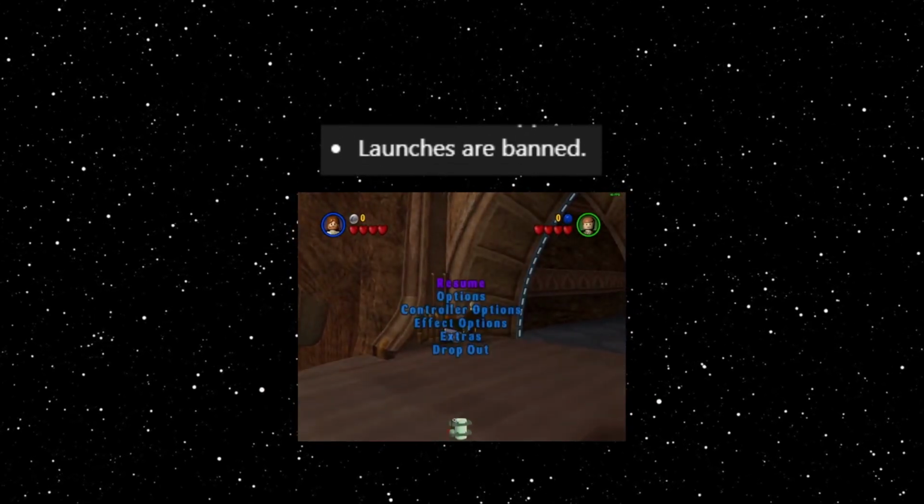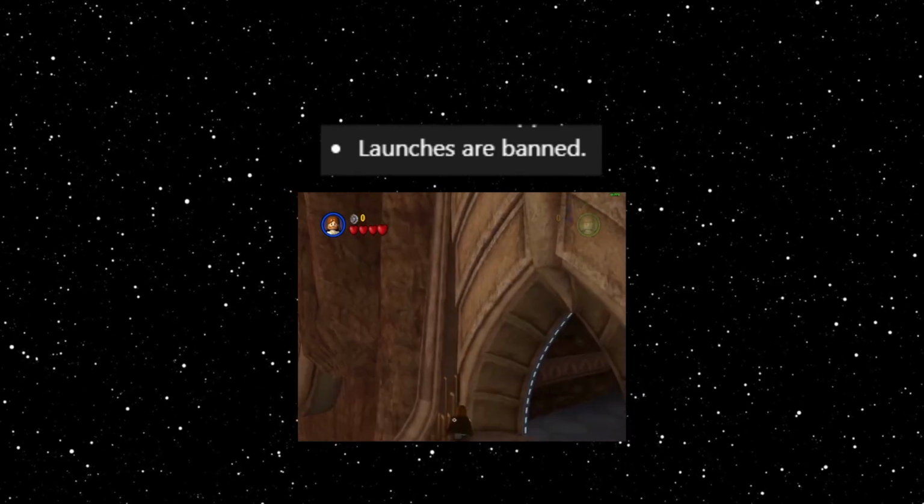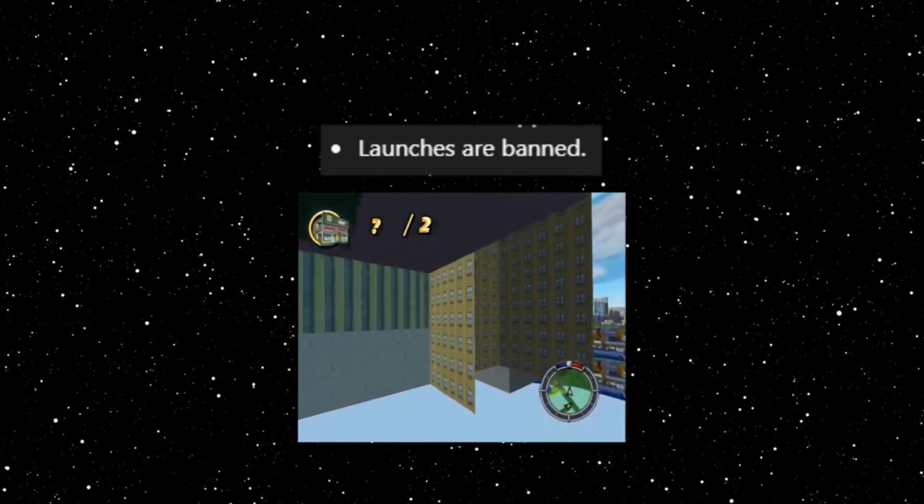Secondly, launches are banned from the game. To quickly explain, it's a trick which relies on intentionally lagging a game to be able to clip through walls, kinda similar to how Simpsons Hit and Run time skip works. As this trick is hardware dependent, the community voted against allowing this trick.